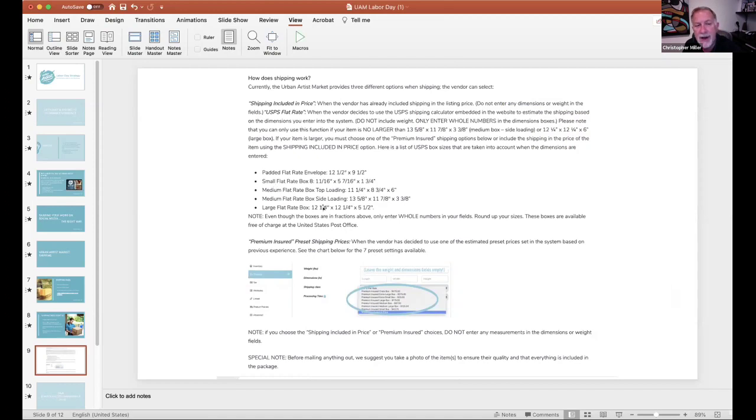See these sizes? These are the only sizes that USPS offers. The advantage is you can go down there and get those boxes for free. So if you're shipping, and like Melanie has a painting of a certain size, she can get a bunch of medium flat rate boxes, have them stacked up and just ship them out. In fact, I just did a series for the Cotton Mill show, and I did them all the same size to make it easy on myself. These are the sizes in case you forget, and it's on the FAQ page.